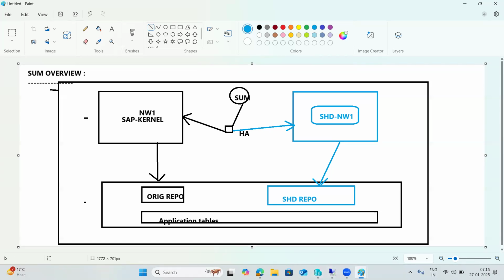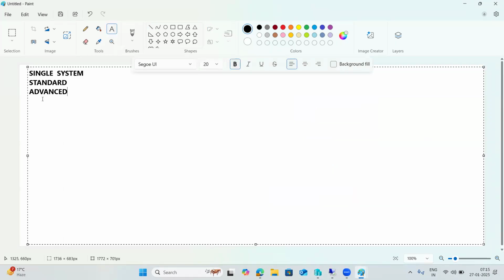So what exactly happens in the pre-processing phase here? We are discussing the pre-processing. Your development workbench will be locked to avoid developments and everything here. Then the shadow SHD instance is created, then the SHD repository is created.